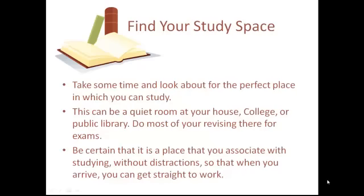Next tip is to find your study space. You need to take your time and look around for the perfect place in which you can study. This could be either a quiet room at your house, your college or school, or even the public library. And you should look to do most of your revising in this one place for your exams. You should also be certain it's the place that you associate with studying without distractions, so that when you arrive you can get straight to work.